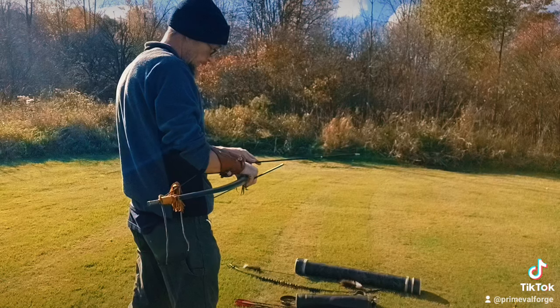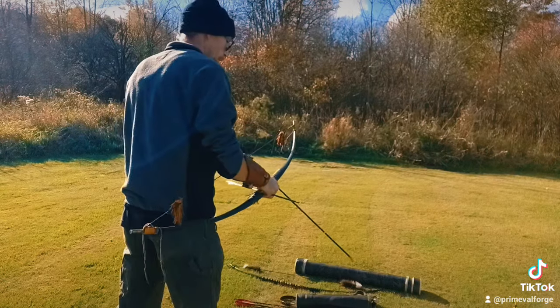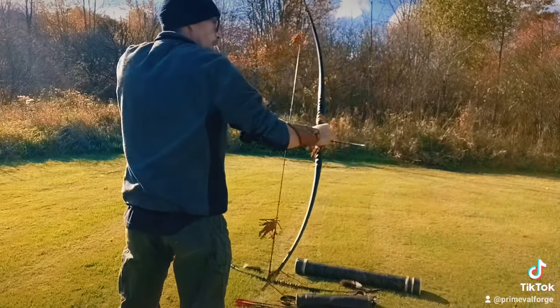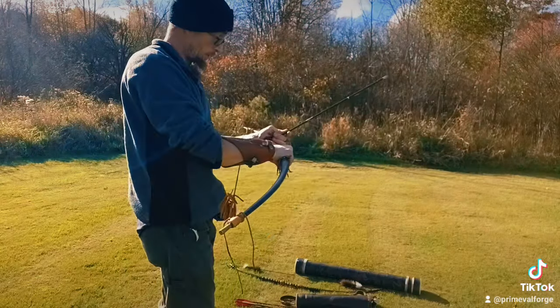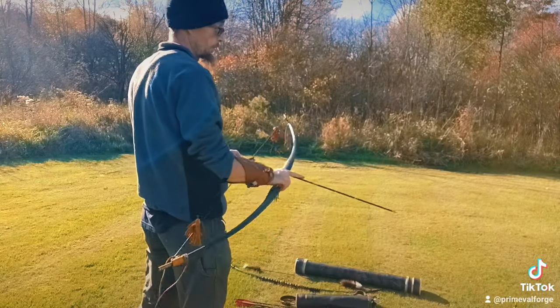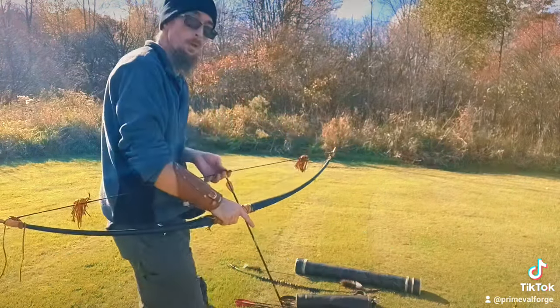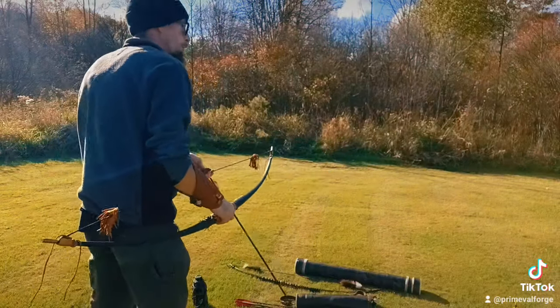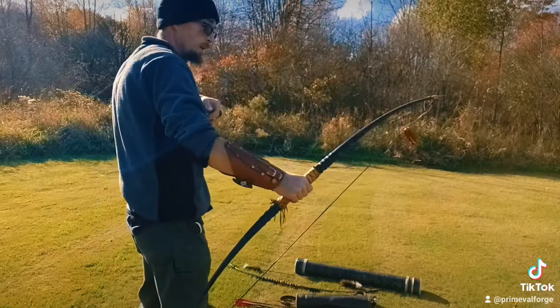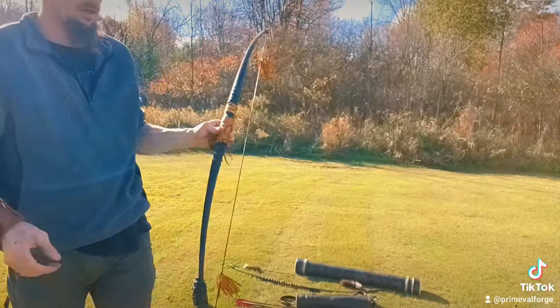They're fast, they're quiet, they can push a lot of weight, they're capable of a lot of penetration. Honestly, the trajectory was pretty much spot on, identical with the vast majority of them to a 50-pound Bobley fiberglass recurve, and Bobley made some good recurves.